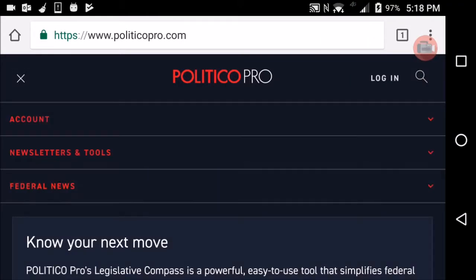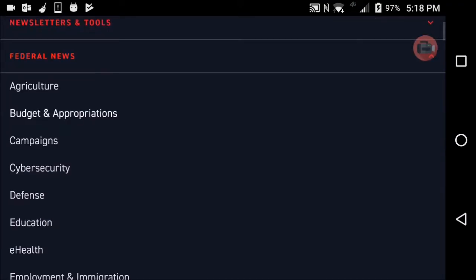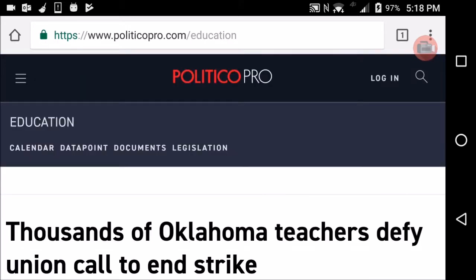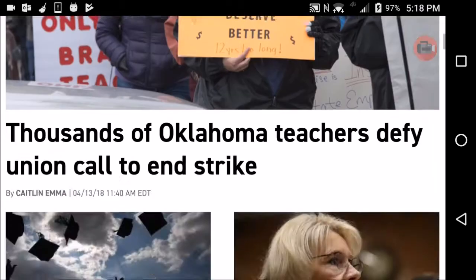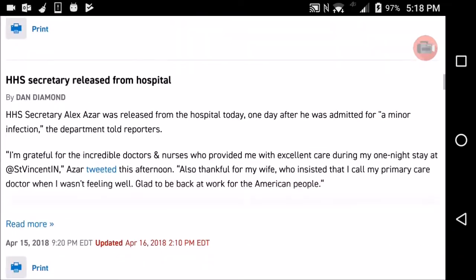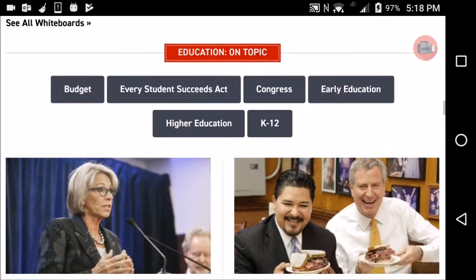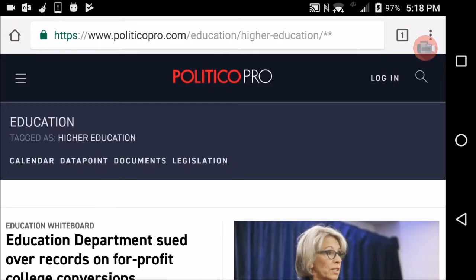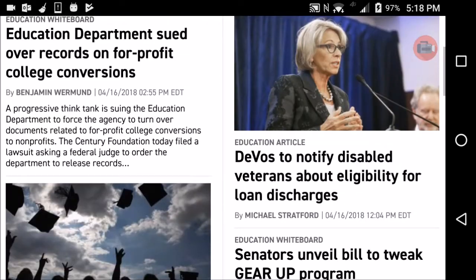And due to the timely nature of Politico Pro's content, you might want to use this database on the go. Politico Pro's layout is very friendly with mobile devices. Like here, suppose you're looking for news about the educational sector. You can hear about current events and laws that might affect your community or career.